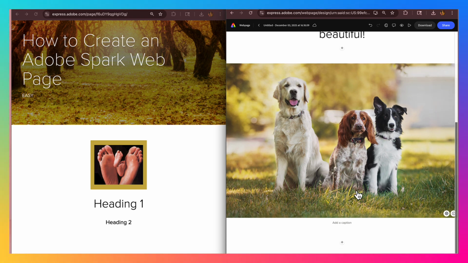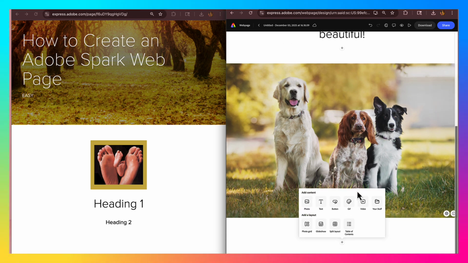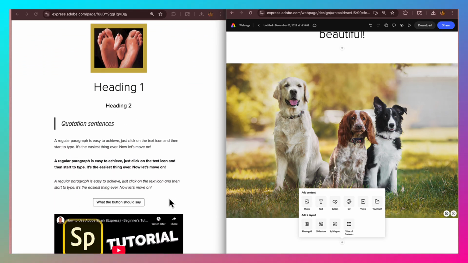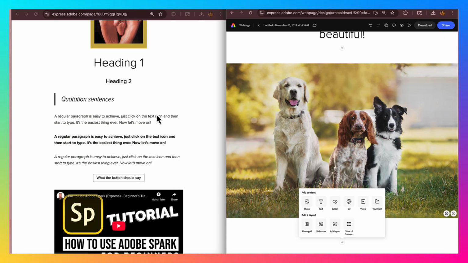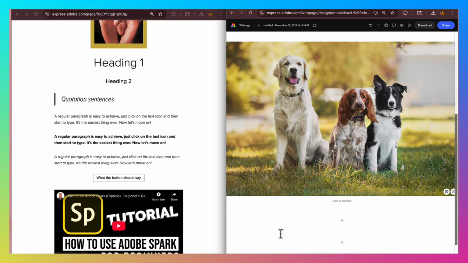So I'm going to scroll up, and when I do that, it then gives me the option after photo to go ahead and click text. So I'm just going to move this up here so we can see what the different text looks like. Now, when I click on text, what happens is it goes into a place where it's in paragraph form.